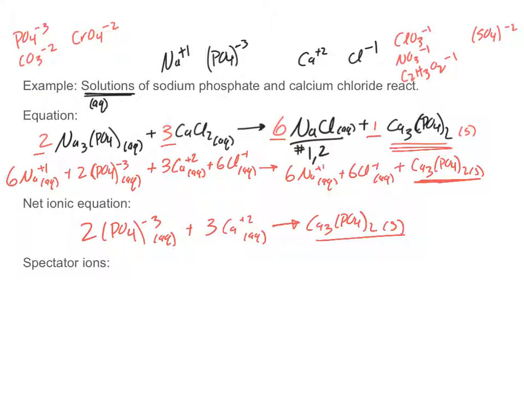The other ions that are left behind are ions that we refer to as spectator ions. They're present as part of the reaction, but they don't actually make the reaction occur. And so in this case, the chlorine and the sodium are my spectator ions. Any questions about that?